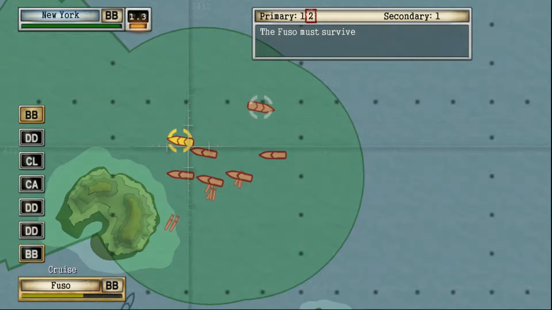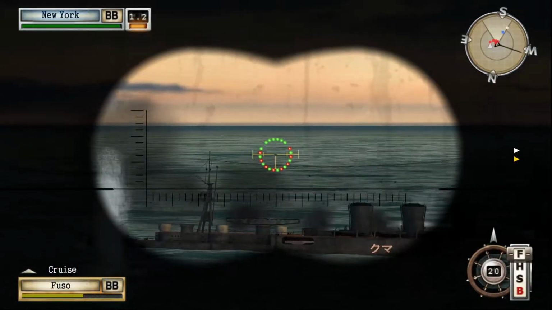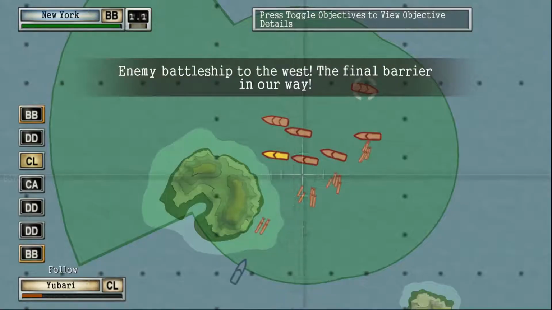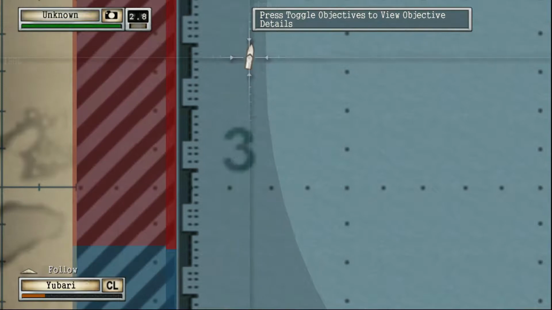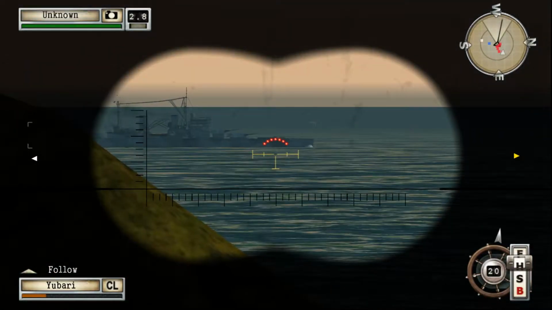There we go. See, how does it feel, New York? How does it feel to have a bunch of torpedoes coming after you? Oh god, Yubari is not having a good time. We're gonna lose to Yubari after this. Oh, there's an enemy ship coming over there. Is that what I think it is? It's the Prince of Wales.